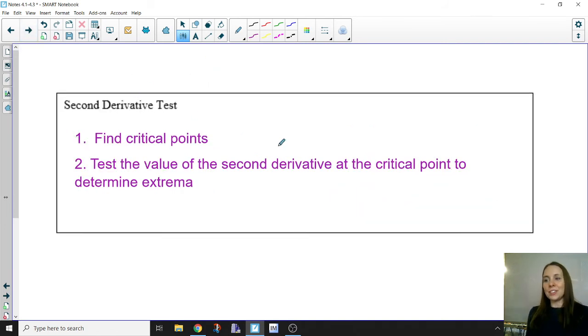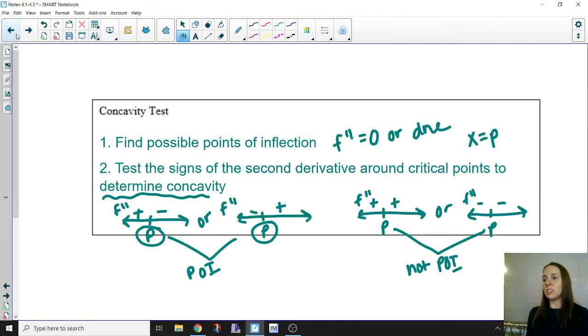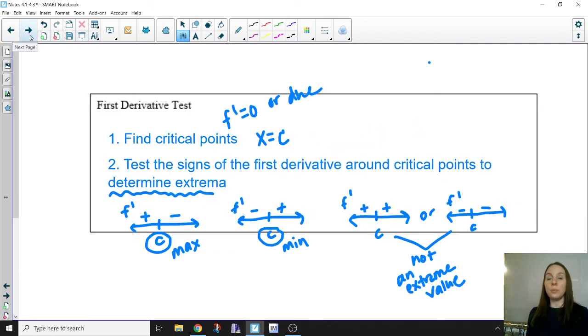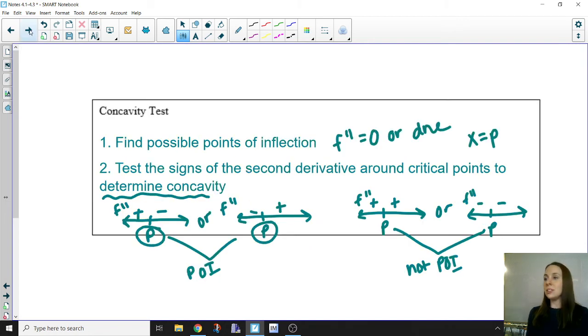This is the second derivative test, which is actually a way that you use concavity at critical points to determine whether you have a max or a min. And like I said, you actually could get by just fine without knowing this information right now. So I'm not going to talk about it right now. I think we should just stick to, in example 1, we are going to use the first derivative test and the concavity test. So let's do that.